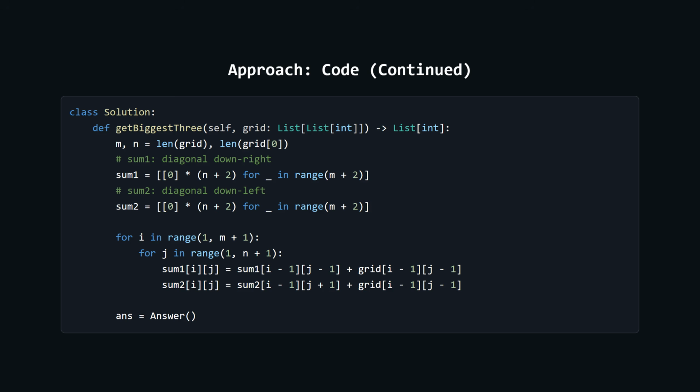Now for the main solution class. First, we set up those diagonal shortcuts we talked about. We create 2 extra grids. The one we call sum1 keeps a running total as you move diagonally down and to the right. The one we call sum2 keeps a running total moving down and to the left. We fill these up with a quick double loop. Now, whenever we need the sum of an edge, we just look at the end point in our shortcut grid and subtract the start point.